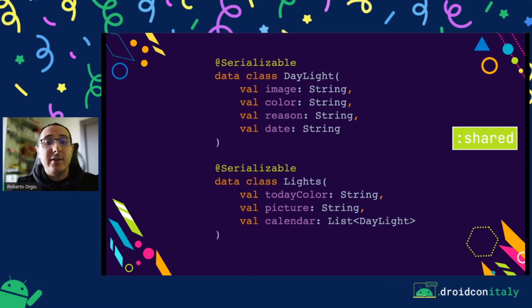Then we have a field which is the reason, because for every light there is always a reason for it to be with those colors. And of course, the last one is the date. The date is a string in this specific case for brevity, because I didn't want to start parsing dates.